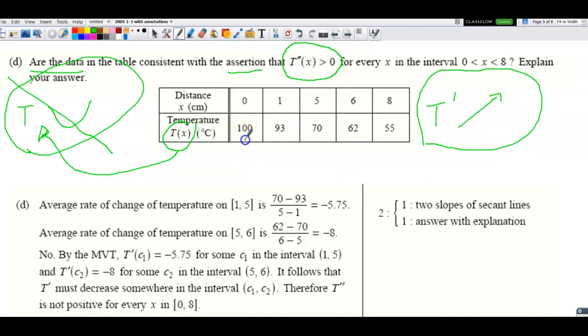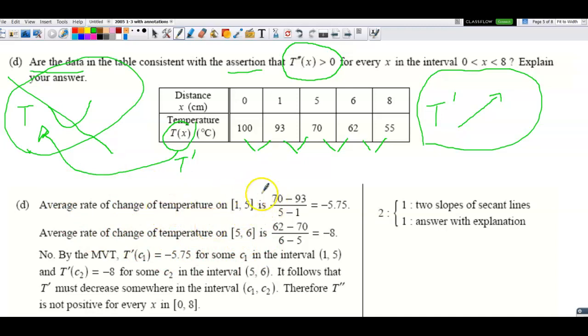So I'm going to use average rates to produce some t primes, because by the mean value theorem, if I can do some average rates, that means the instant rate has to equal these values at a particular time. So again, I'm kind of going back to part A. I'm doing average rates to predict instant rates. All right, now in this work, they just go straight to 2 points that will refute the assertion.